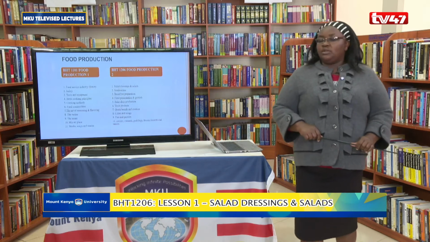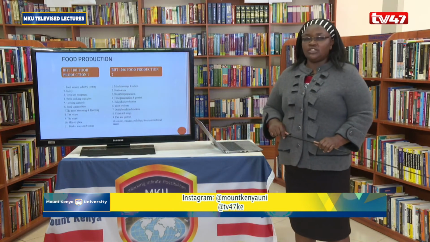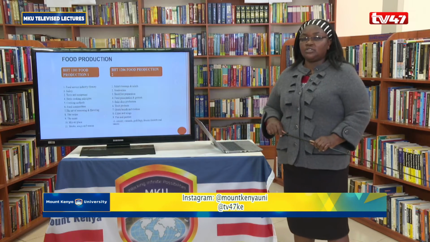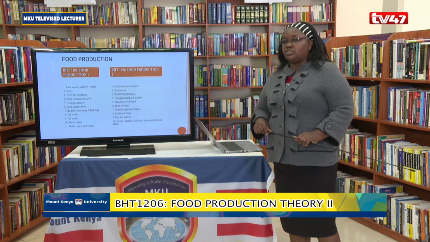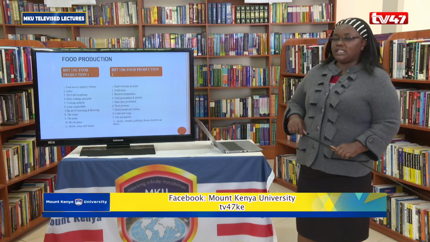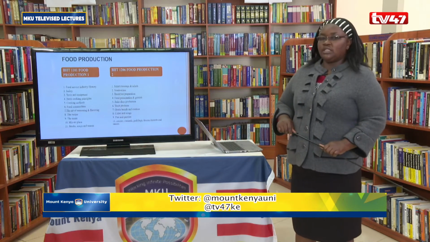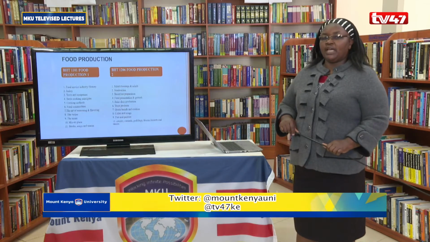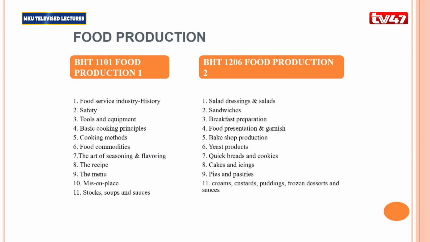Last semester, we were looking at food production theory 1, and we looked at various topics. We looked at the food service industry, that is the history of the service industry, where we looked at the history of Escoffier and how he was able to revolutionize the industry or the menu itself. Then we looked at safety, which is very important, sanitation. We also looked at tools and equipments. We looked at both mechanical and manual equipments, hard tools that are usually used in the kitchen.